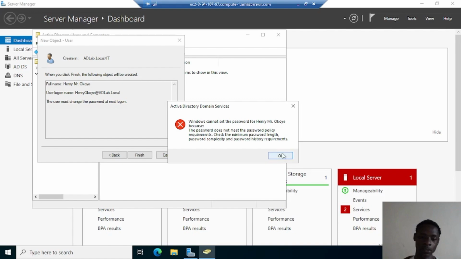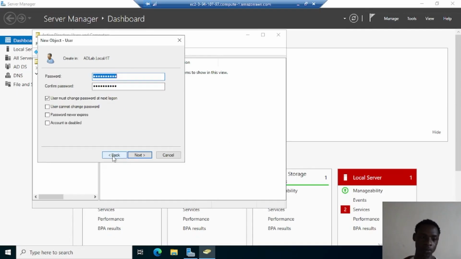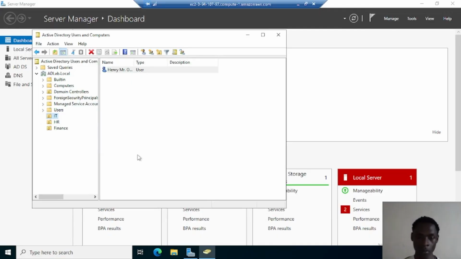Oh, that's true. We didn't actually set the requirements earlier, so I think it needs to meet the specific requirements. So we can do that, or we could just comply with their password requirements here. Okay, yeah, we're in.